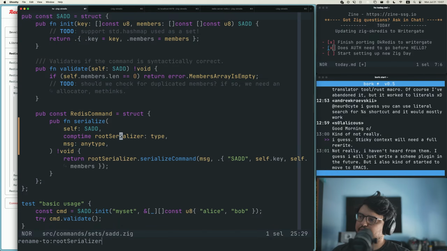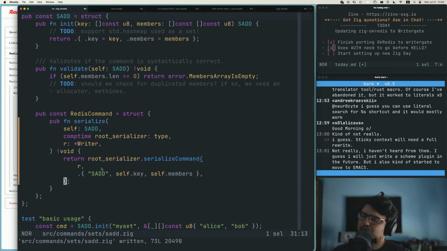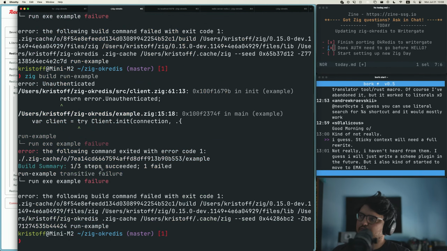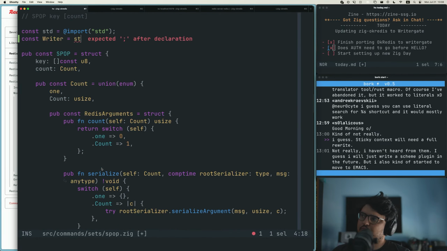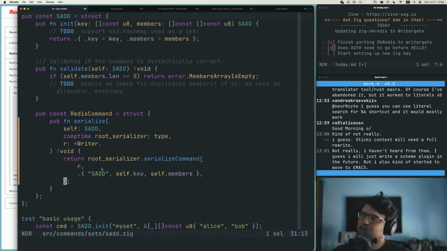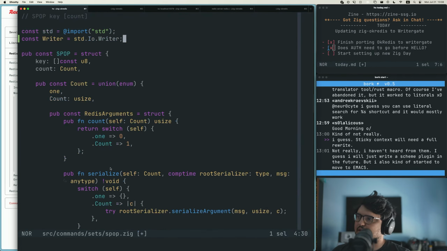Shouldn't take too long. Actually, what did this guy look like? Okay, so this one was made really well.